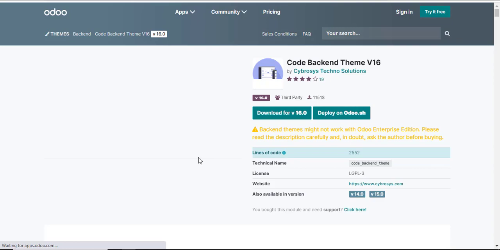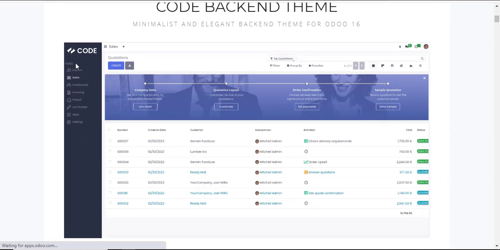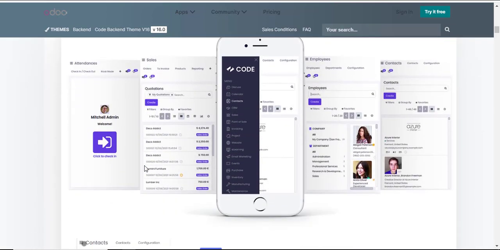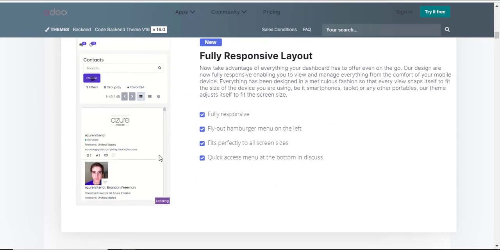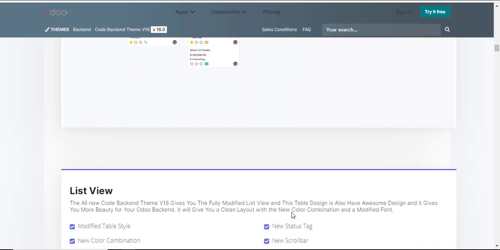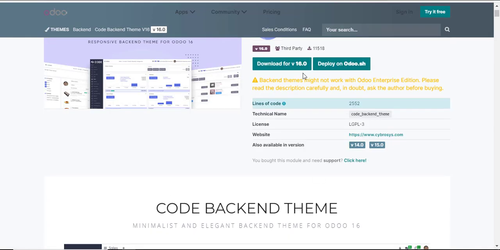On the info section, it will show you how the theme will look like. For instance, you can tell that the arrangement of my commands is not necessarily the way it was earlier on when I was using my default theme. And you can also tell the layout doesn't really look the same as the default. You can tell right now we have some elements on the left and how they show on mobile and how the search functionality work. The way it shows the different levels and categories when you're working with your sales lead teams and lead generation. So if I feel that this theme is okay, the only thing I'll do is I'll download that. So I'll click on download.